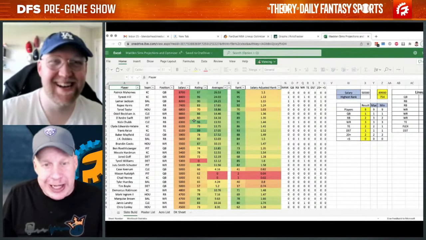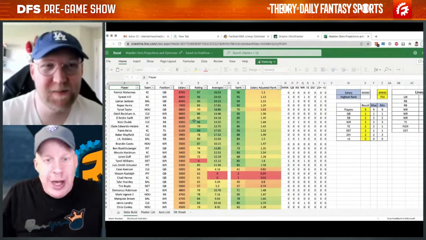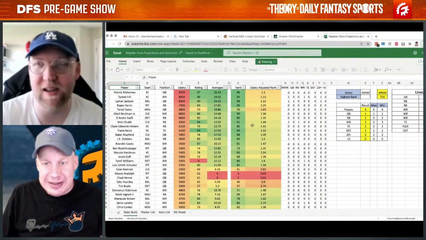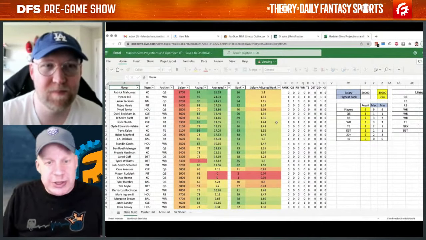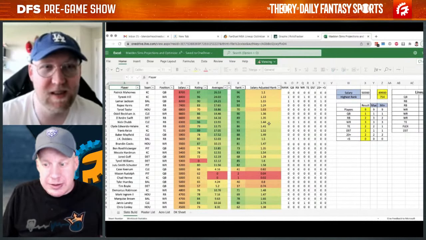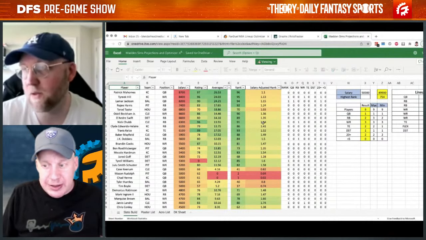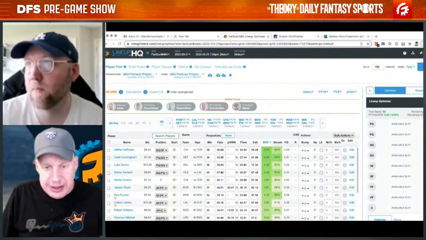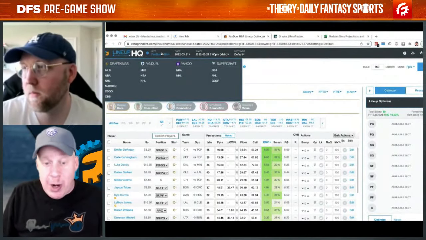Do you have it up on your site now? Yeah, I do. Oh, so why am I doing this? Well, because solver doesn't work on an embed. So what's on your site then? Just the ranks. You could feasibly build a lineup from just the ranks. You don't need to use the solver that I built. So on your site, you have the projections on the site. I do. Go to the site. So if you have the projections on the site, can't I just bring that? Yeah, on DraftKings, we do have Madden lineup HQ.